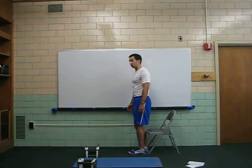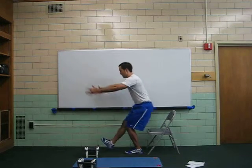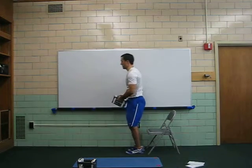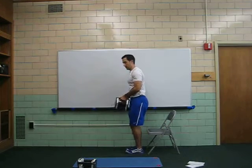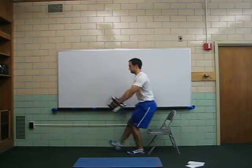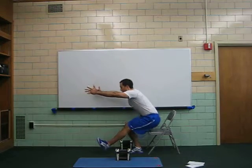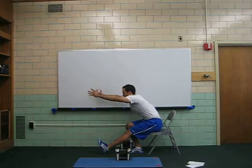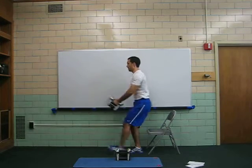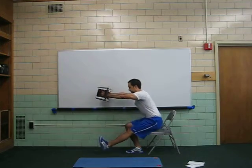Third exercise, one-leg squats. One, 3, 4, 5. Other side. 1, 2, 3, 4, 5.